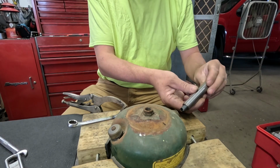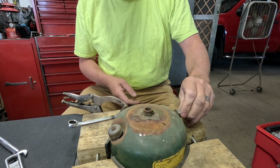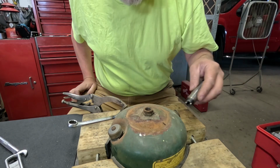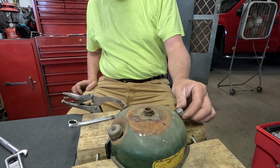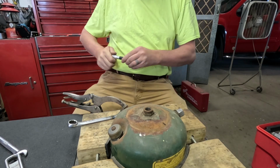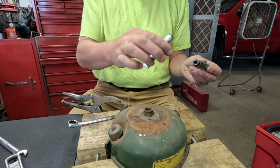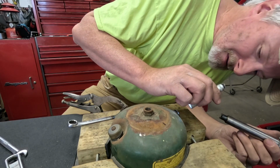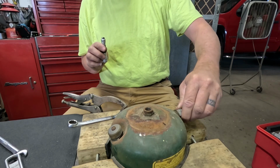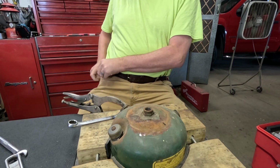Y'all have seen the check valve tool before. Hopefully this is... Ooh, that might be the check valve that's too small for my check valve tool. That check valve tool just about disappears down inside of there too. I need to get one of the check valve tools that's got the larger teeth on one end and the smaller ones on the other. Yep, that definitely looks like the smaller size in there. So that's probably not going to work to get that out of there. If we don't need it, if the other one works fine, then we'll just leave that one in there.